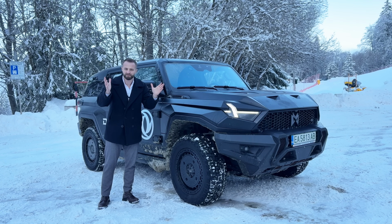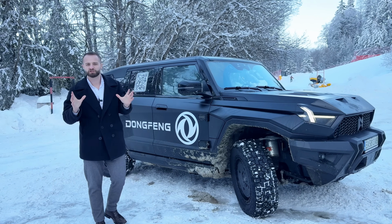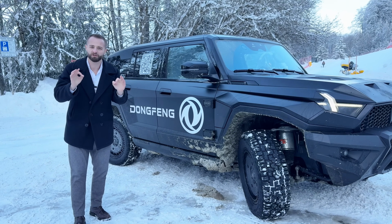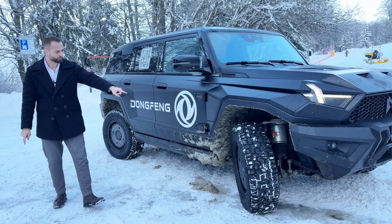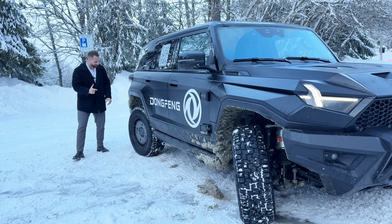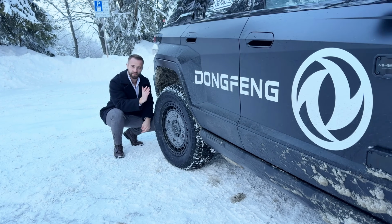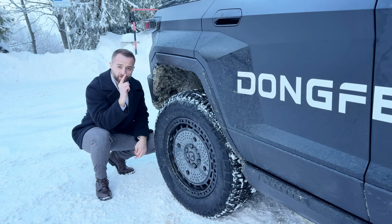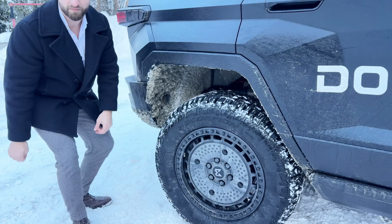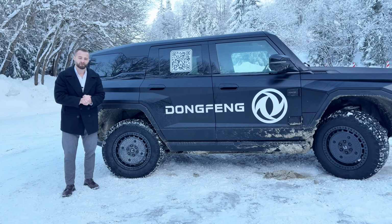That's insane. Would it surprise you if I told you that this car has a turning ratio that is better than a Smart 4.2? Because have a look at the wheels. Front wheels, obviously, very good, but have a look at the rear wheels. It is going at almost 11 degrees of an angle, making this car turn around in a 5.1 meter radius. That's absolutely crazy. A Smart has 6.5.